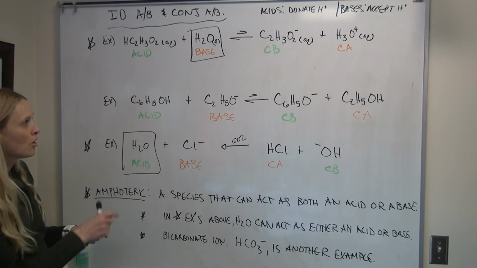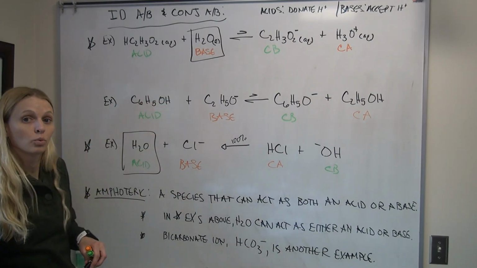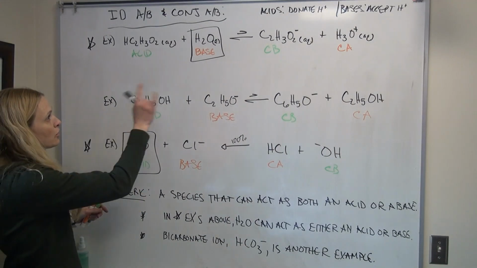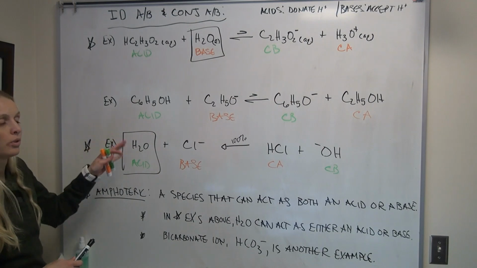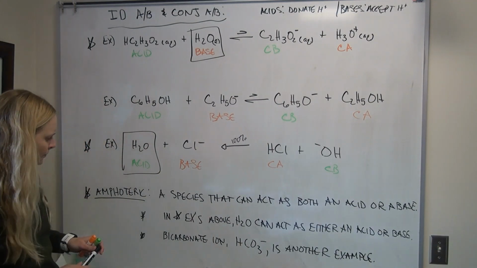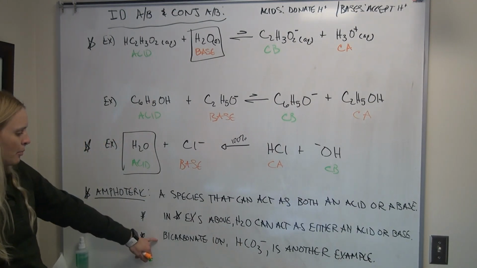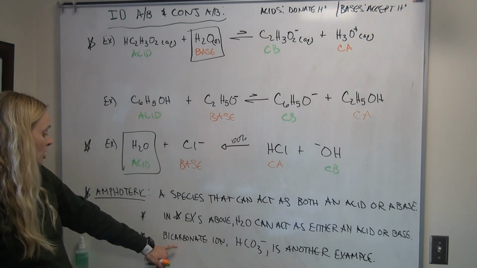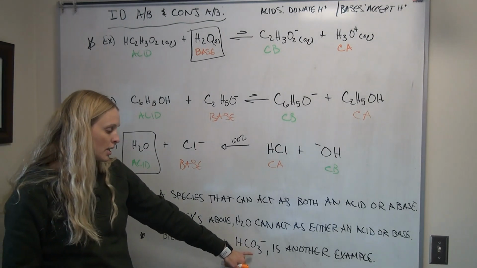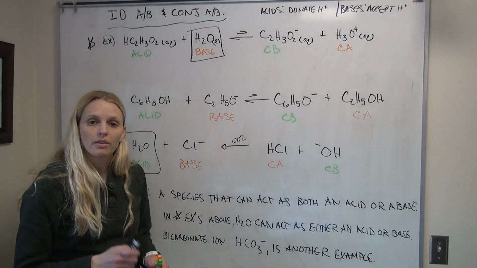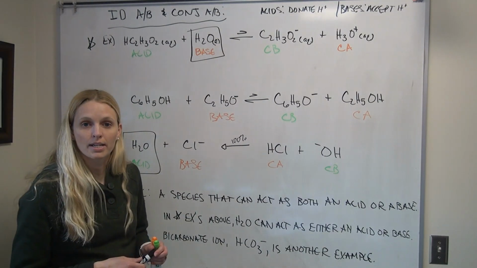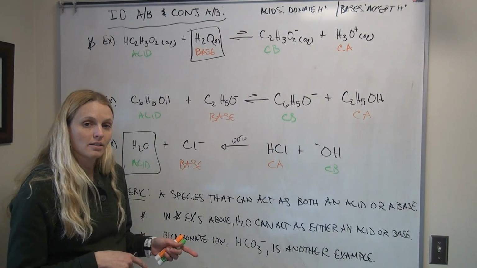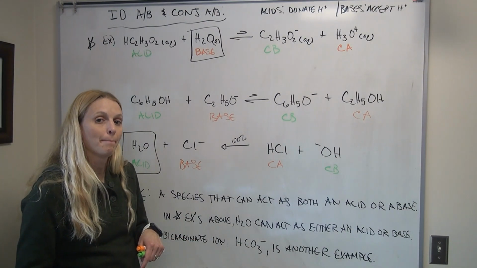So depending on what it is, it can be an acid or a base. So you can't just always say, oh, I know this is always going to be a base or an acid. Well, not exactly. You always want to do this analysis to figure out what's the acid and what's the base whenever you're labeling and identifying things. Okay? All right. Another example of an amphoteric species is a bicarbonate ion, HCO3 minus. And so I think there is an example in a handout that we're going to practice writing the bicarbonate ion as an acid and then practice writing it as a base.